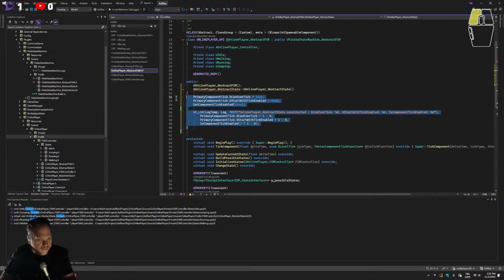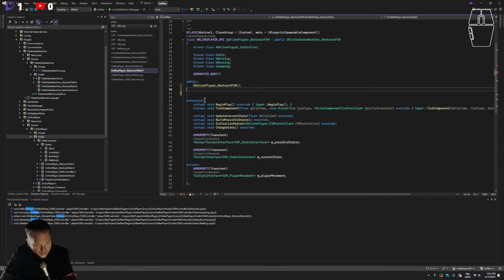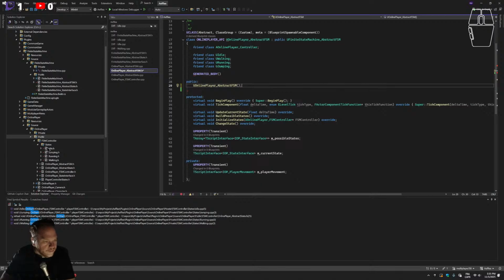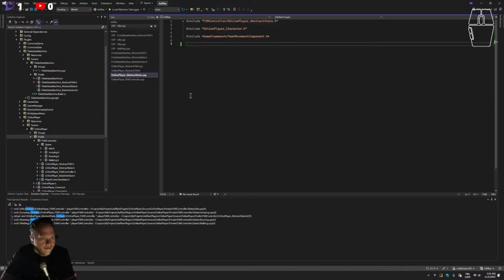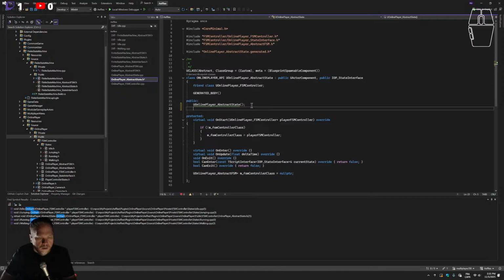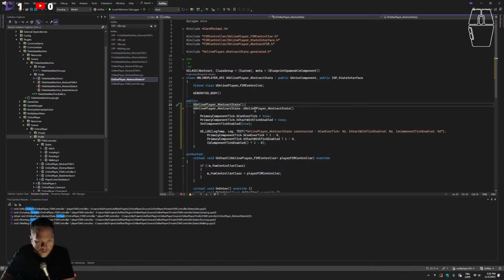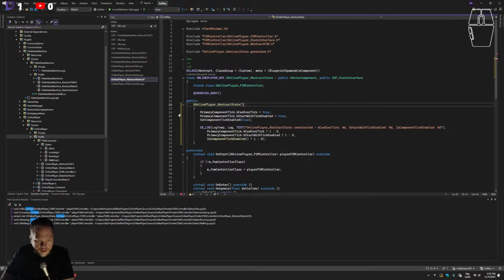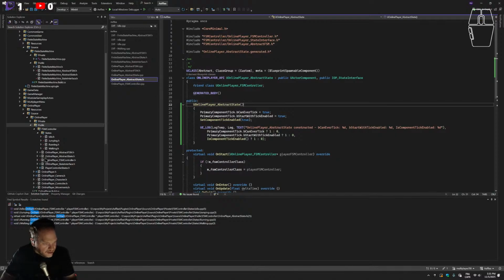Abstract state. Let's go in the abstract state. There you go. It's a void. No, not. I was right. And now I can delete the abstract state CPP.